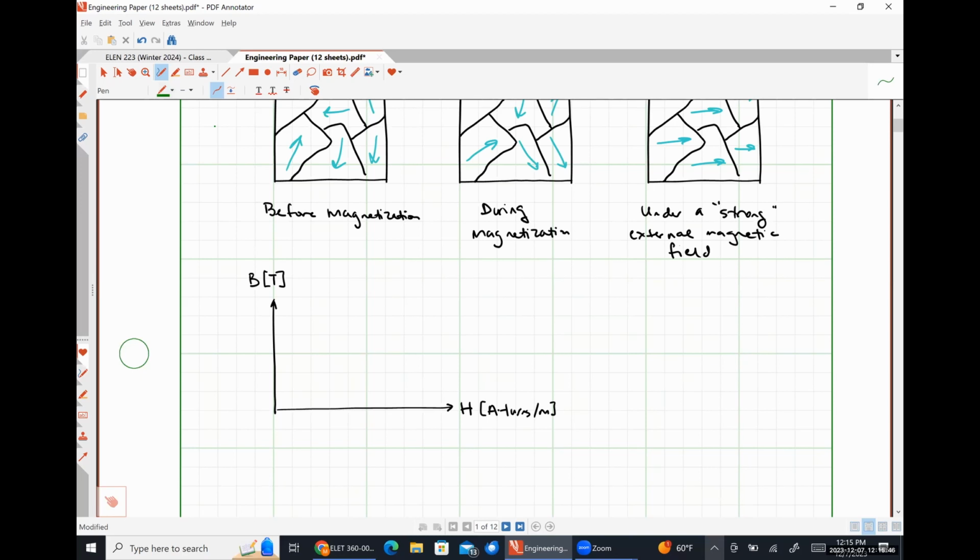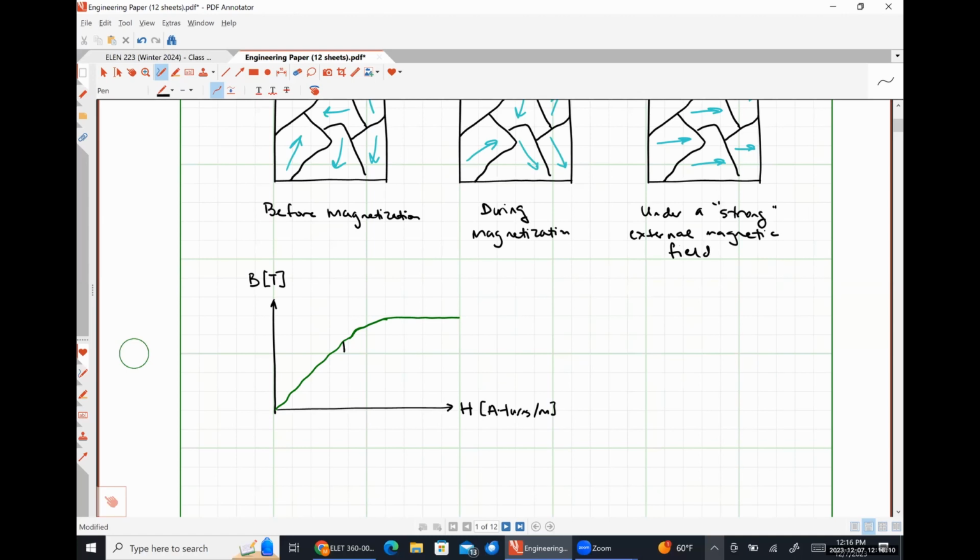And so if we're dealing with a DC current, we should see something like this, right? We're going to have a linear increase up to some point. Then it's going to start to turn. And then after a while, it's going to stay flat. So there are three specific regions here, right?